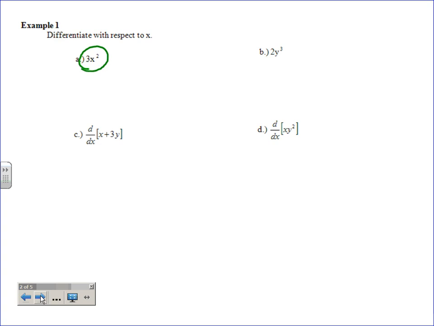Not really at all, is it? It's just power rule, right? You take 2 times 3 is 6, x to the first. And really, I could have been making you write this the whole time. Is it the derivative of x with respect to x? Well, how come I haven't been having you write that? Well, that's kind of understood. Because what is dx over dx? 1. So do you need to write it? Is there anything different I can put in there? Not really. It's the derivative of x with respect to x.